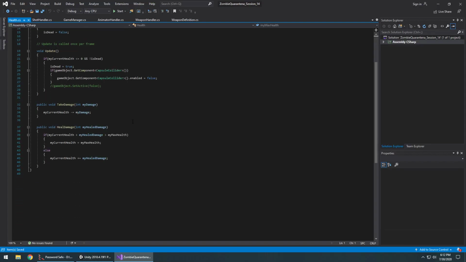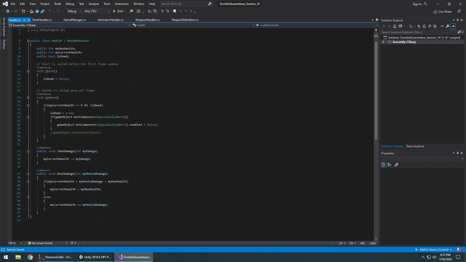And we have an indicator that says, is he dead? So if the player is dead, then we want the game manager to reload the current scene. And remember that scenes are levels in Unity.